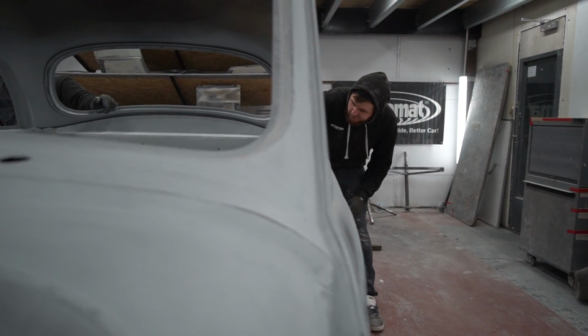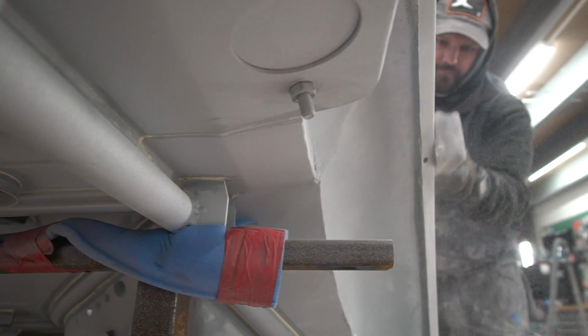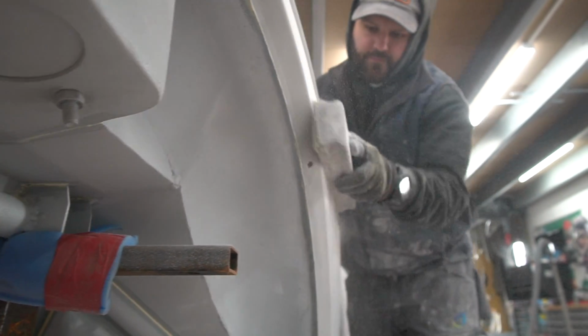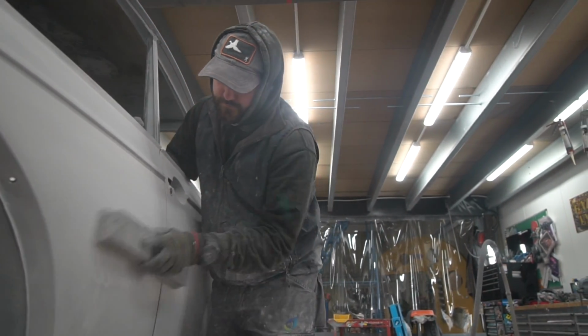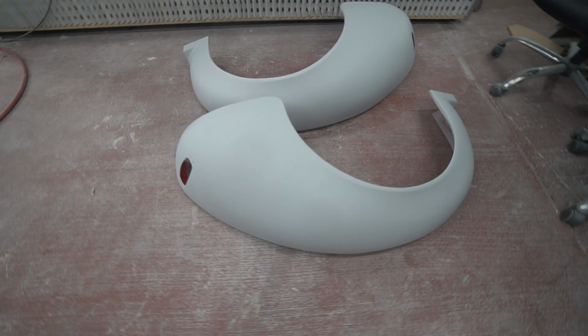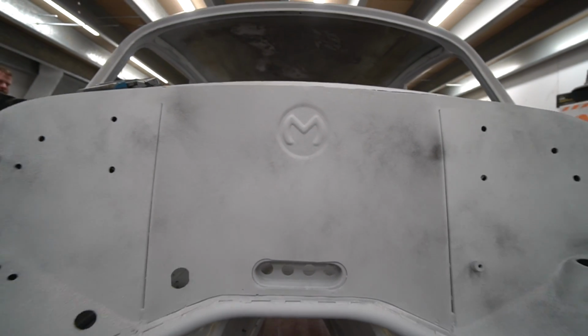You get to a point with this work on the car where you need to spray a general coat of a build on, so that you can actually work out whether you're right or not. It's very hard when you've got patchy little patches of filler. It's very hard to gauge whether your surfaces are good or not. You can't really put a gloss onto them.